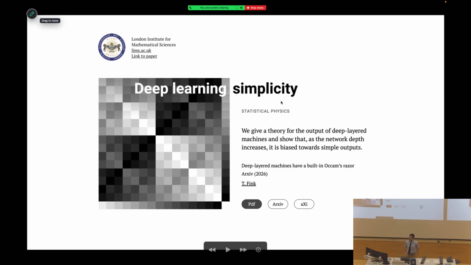One of those is something called the simplicity bias in input-output maps. And the other is this seemingly observed tendency for learning mechanisms, learning platforms, to have a built-in Occam's razor. Meaning that just as Occam's razor prescribes the simplest explanation that fits the facts, it seems that learning platforms are biased toward the simplest outputs that meet the constraints. So I'll speak a little bit more about that.